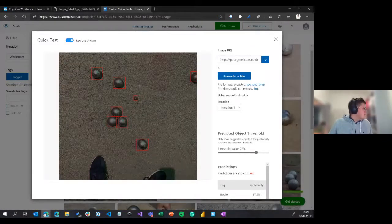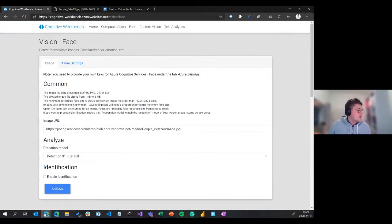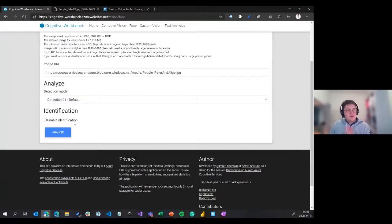So let's have a look at another demo on faces. I know there's a lot of debate about this, and it should be used with responsibility and with care. If you train your face model on specific faces, you can use that to identify a person and to verify that someone is who they say they are. I know, for example, Uber is using this to identify the driver. When the driver sits down to drive, it verifies that the one driving the vehicle is the one who owns the account.